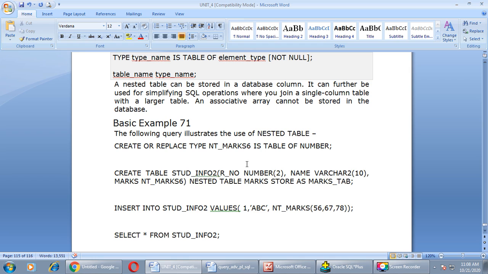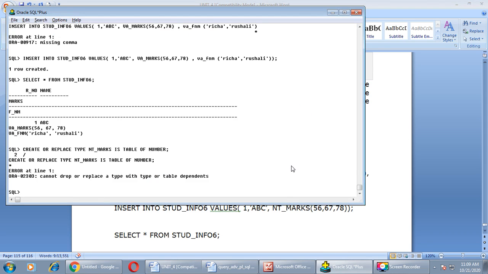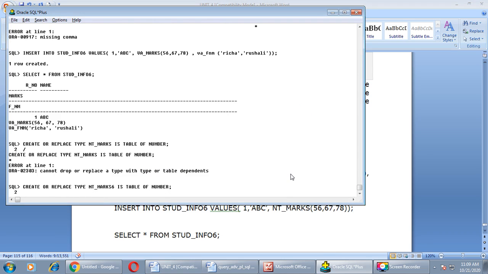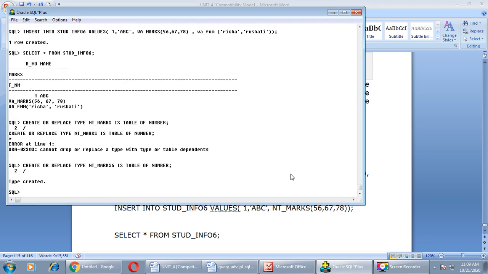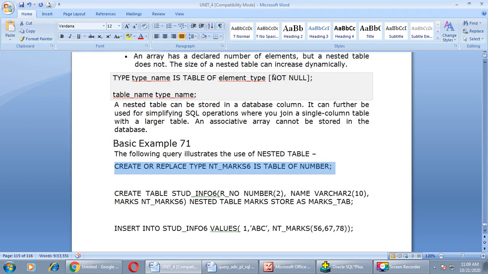In student info 2, replace the number of this table also, 6. Here also we'll change the number, 6 and 6. So the name of the type is anti marks 6. Copy this line, paste it over here, and slash for executing this query, right?